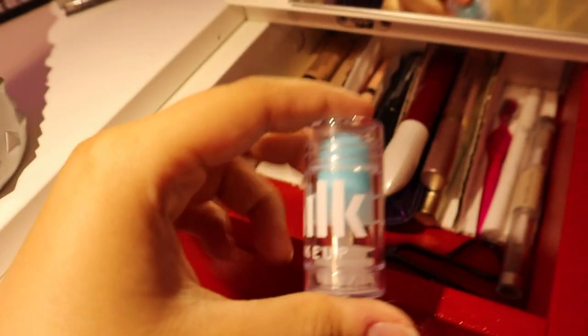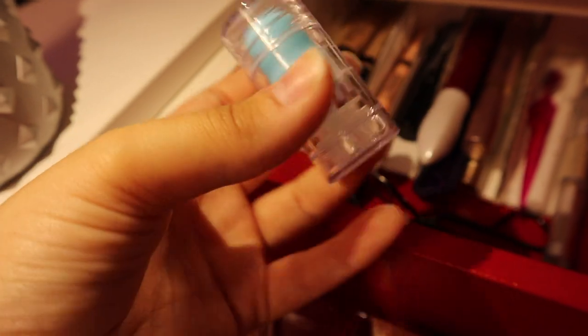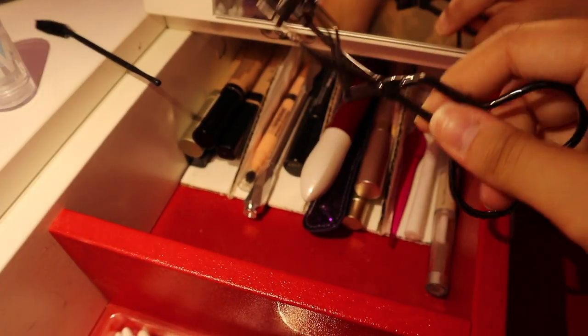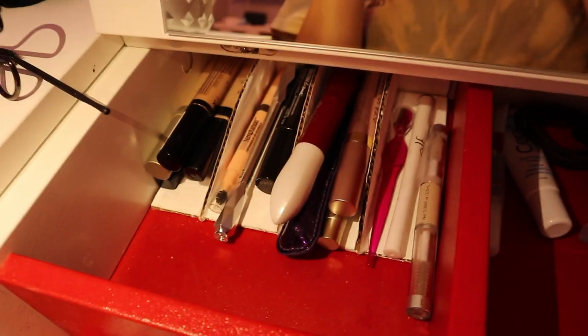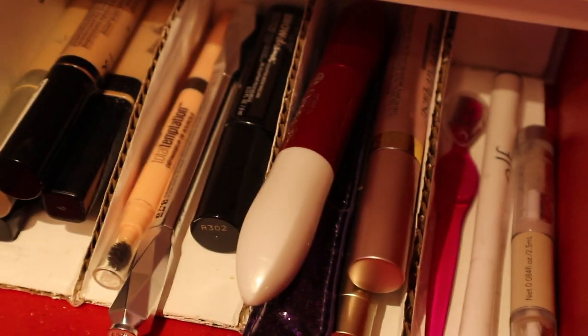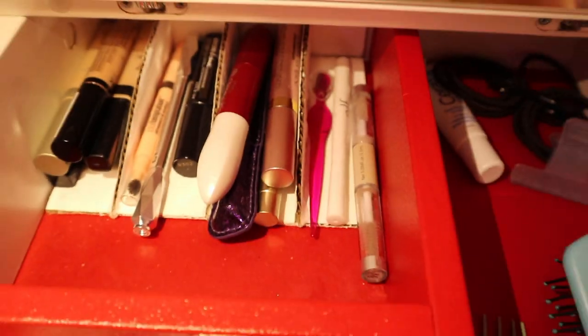First, I have this milk, what is this? I forgot what this is. Cooling stick, I think. I don't know. I haven't used it in a really long time. And then I have a random spoolie to brush out my eyelashes in case they're a little clumped up. And then an eyelash curler, which I don't really curl my eyelashes anymore. I used to like every single day in grade 7, but I don't do that anymore. Over there, I have concealer, eyebrow stuff, mascara, and then other random stuff.